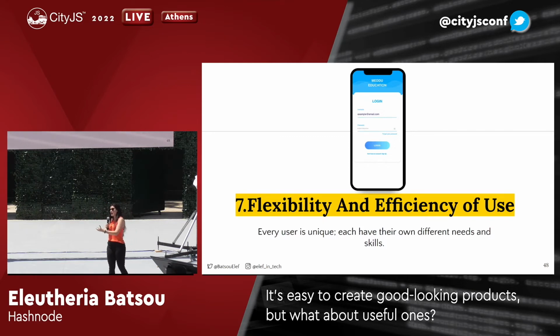But on the other hand, you will also have your power users. And these will be people that know your app perfectly. They will want maybe connectivity with other apps. Maybe they want something fast. Maybe they want shortcuts. So what you should do is provide something for everyone. Maybe you are in the case that you're using the product the whole time, you know it perfectly, so maybe you are a power user. So think really well for your first-time user or for someone who is in the middle.